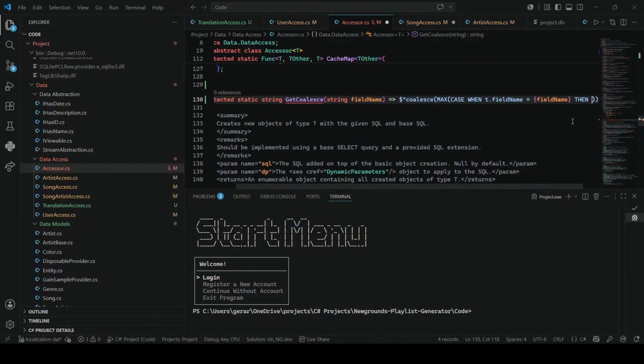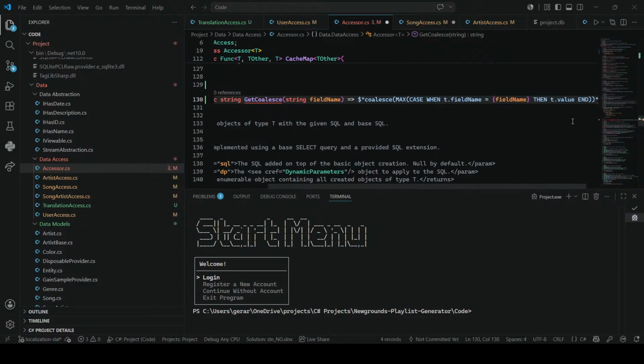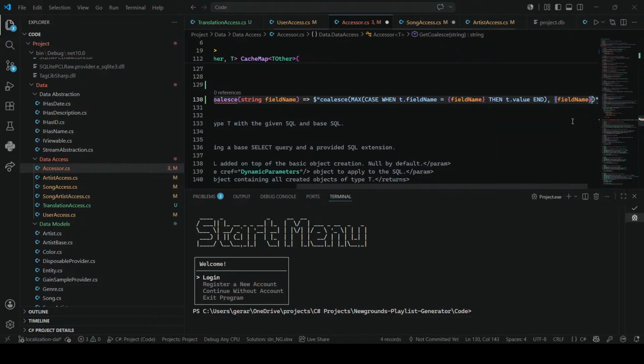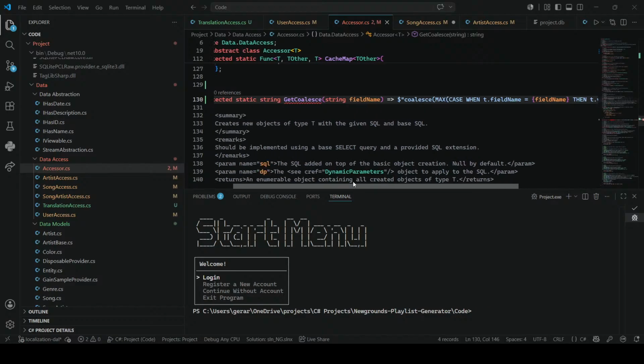Then t dot value end, otherwise property name.